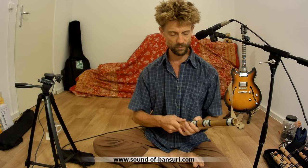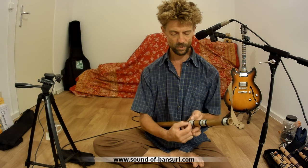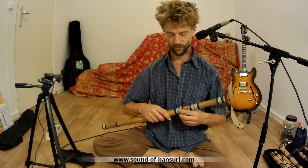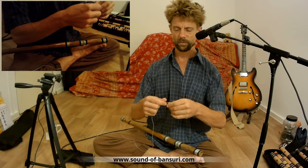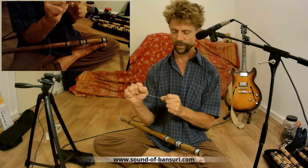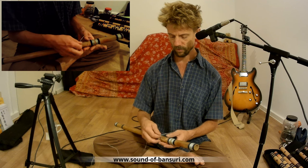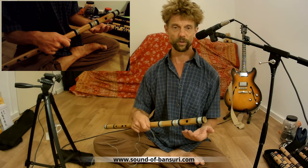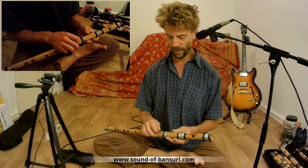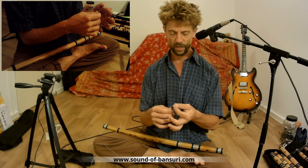As you can see, these I've already changed, but this one is still loose. I'll just remove this one and redo it. You want to find some nylon strings, which are really durable and you can hardly break. By the way, I remember a small talk with a flute maker who was surprised — his opinion was that this is more decoration than anything else and he didn't recognize any difference whether the break holds or not. I'm not sure, and I think it depends on how you do it, so I really go for a very thick and durable string.